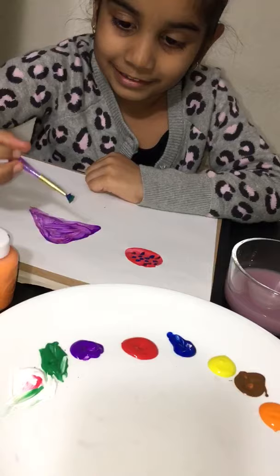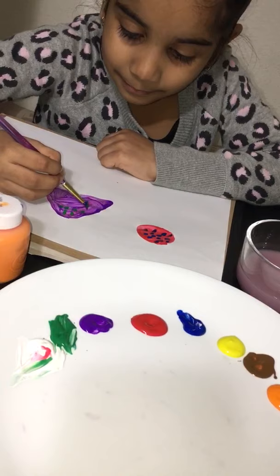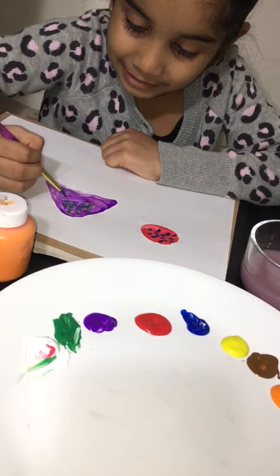Green polka dots, okay. I mean lines. Okay. Small lines. Then I'll make some raindrop or comb. Okay. Then I'm going to make something else. Brush is full.